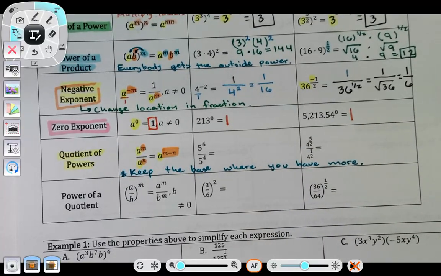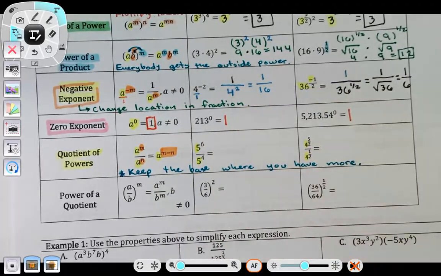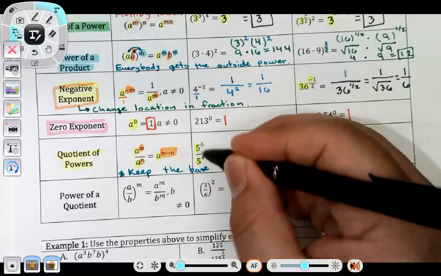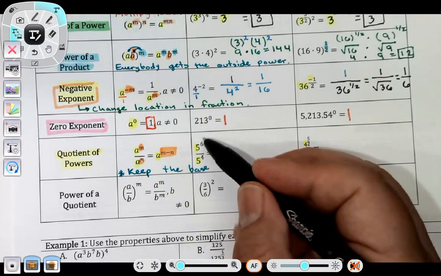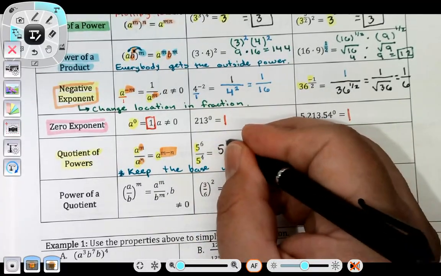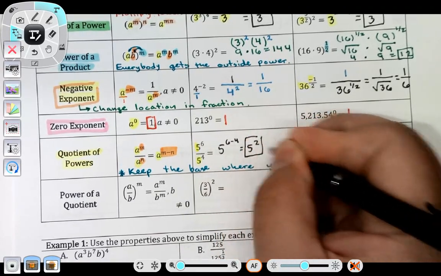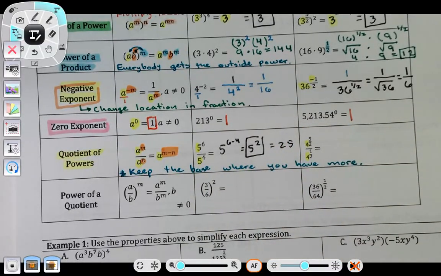So when I look at this problem, there's a 5, there's a 5, they have the same base. This one has a 4, this one has a 4. Great, same base. That's why this rule can be applied. But I am definitely not adding my powers. I have two bases, so I know it can't be multiplication. Where do you have more 5s, top or bottom? Top, then I don't need a fraction. I'm just going to write the 5, and then what's 6 minus 4? So there's my answer. Now, if it's something this small, we should just say 25, right? But the idea is that's how I would apply the rule, even for these weird ones.